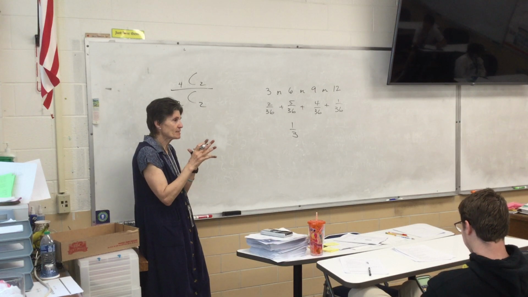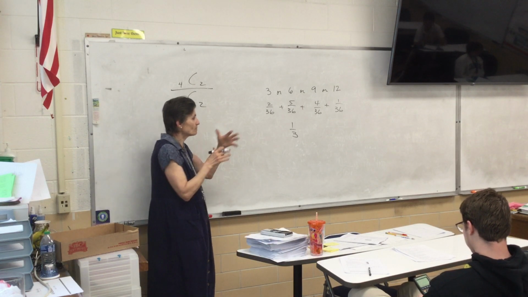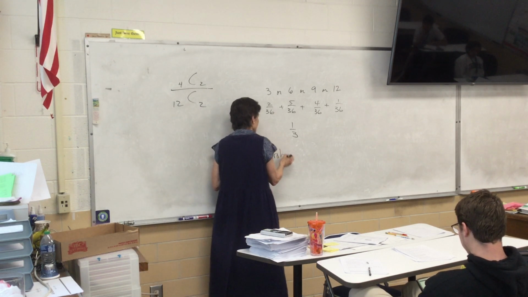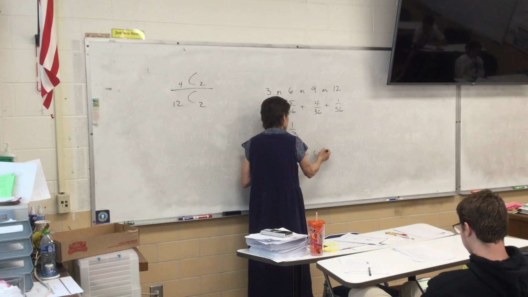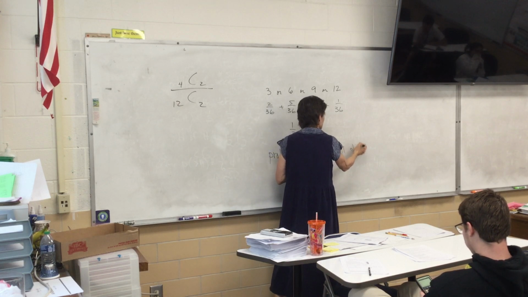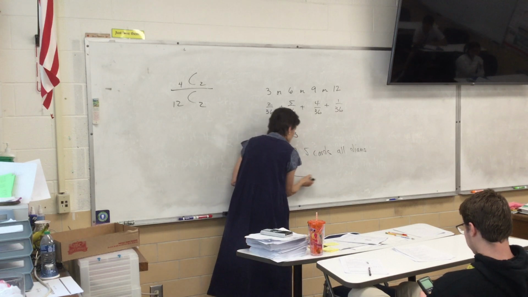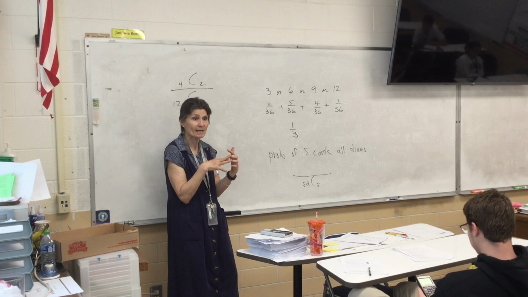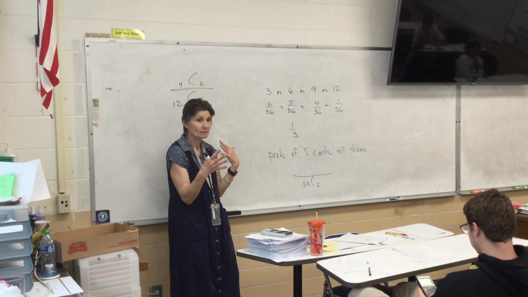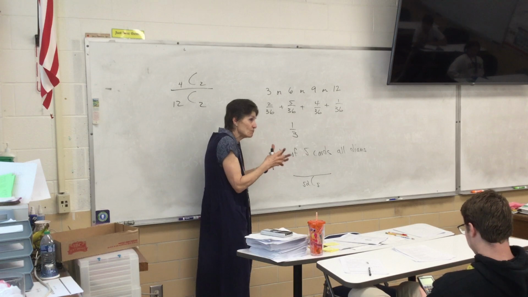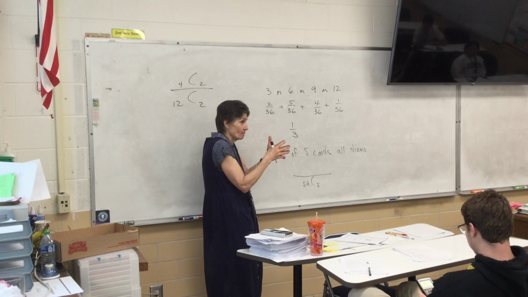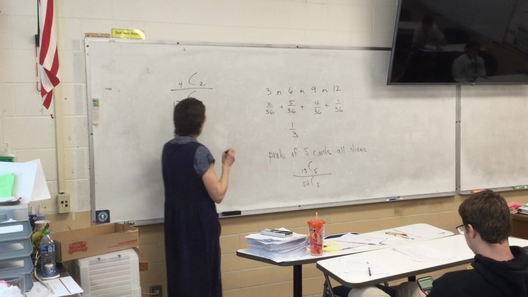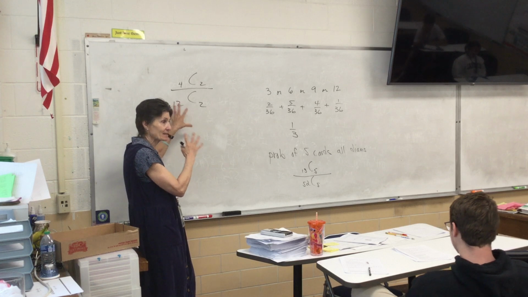It is the same situation as the card problems we talked about the other day. If I said to you, what's the probability of choosing 5 cards and all diamonds? Wouldn't your denominator be 52C5 because that's the total number of ways I can pick 5 cards? But what would your numerator be? If you want them all to be diamonds, then your numerator would be 13C5. This is exactly the same. This is the exact same situation.